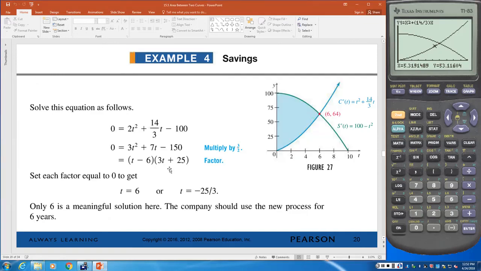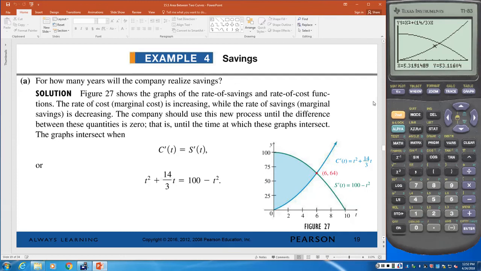How do we determine that top and bottom thing there, like your 100 minus x squared? What's the top? You just hit the trace button and put your cursor on the top one to see which one it says that it is. Okay? So we know that we're going to take the top function first. The top function is going to come first when we write the integral. And the bottom function is going to come second, and that's the x squared plus 14 over 3x. Okay?